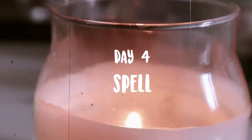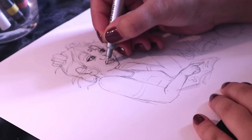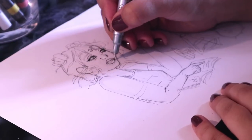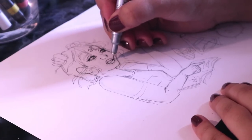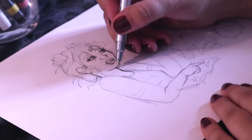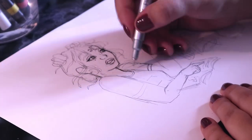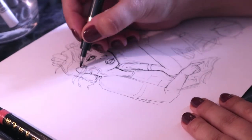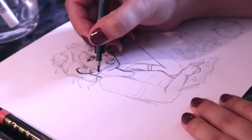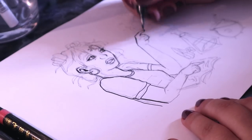I was very excited about this one because I would be able to implement my OC, Ella, who's a little witch. For those of you who don't know Ella, she's got purple hair. She's Sailor Moon-y-ish, but she has nothing to do with the moon or the universe. She's just a little witch, and she has a little moon birthmark on her forehead. I wanted to do a little illustration of Ella trying to practice her spell work, because she's a bit of a mess, and I love her for that. I relate. I think it just ended up being a really fun piece to look at. It's just fun, and that's what I wanted to have with this piece.